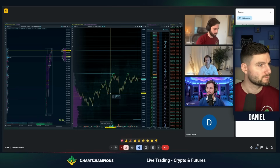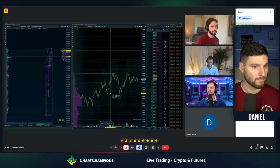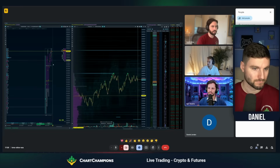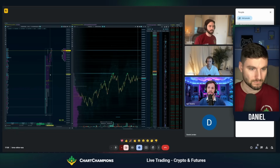So yeah, I do like Quantaro for that, because it's got the whole thing in one platform. So I don't have to buy Bookmap. I don't have to have a special other software to look at all of the things here. And Quantaro has been very helpful in adding a few more things that I've been working with them on, and it's been really nice. So yeah, I think I've got a great view of the market by using these three things here.